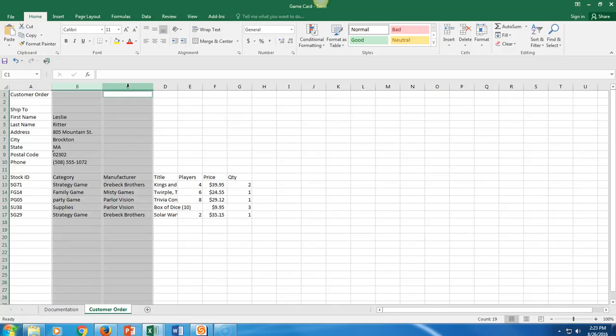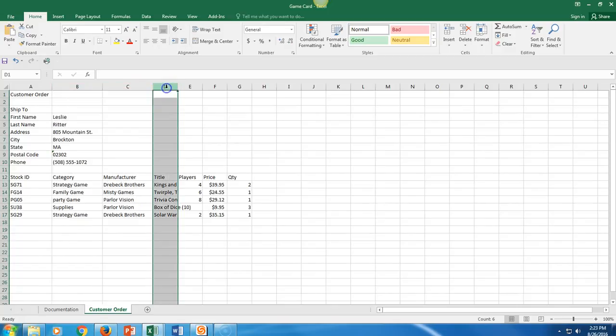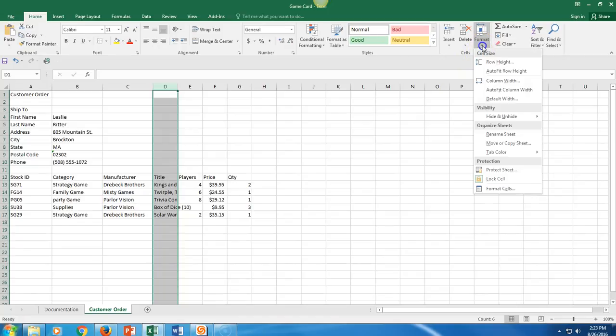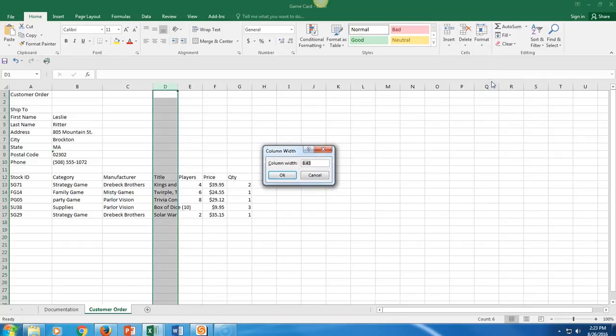Alright, go ahead and move up to the top of page 27. To set the width of column D using the format command, click the column D heading. Okay, remember, just get that black down pointing arrow and click. On the Home tab in the Cells group, so we're on our Home tab, way over here is our Cells group. Click the Format button, so right here, and then click Column Width. Third selection down is Column Width. That's going to open your column width dialog box.